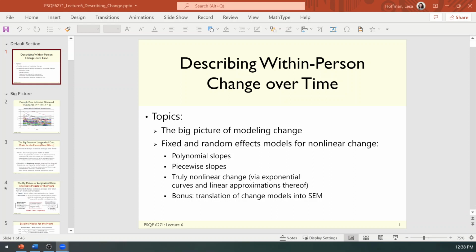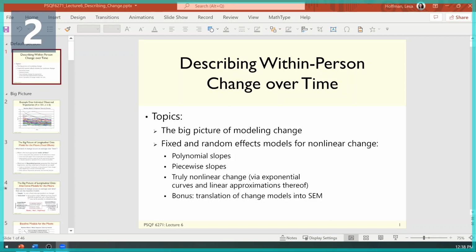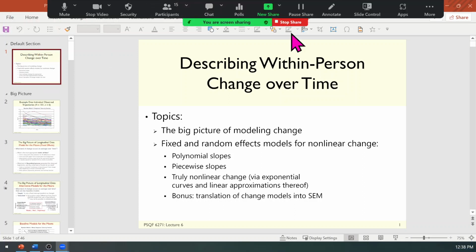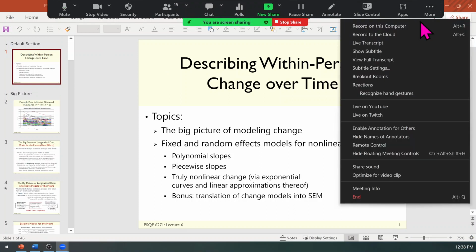Okay, then let me get the screen share going, and we'll dive into lecture 6, do a few slides in there, and then we'll switch. So this will be one of those where I go back and forth between the examples and the slides. That way we can talk about the idea and then show what it would look like in terms of the code and execution. So let me get the controls out of the way.